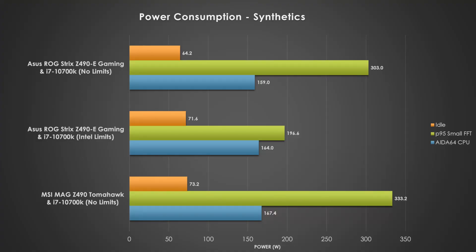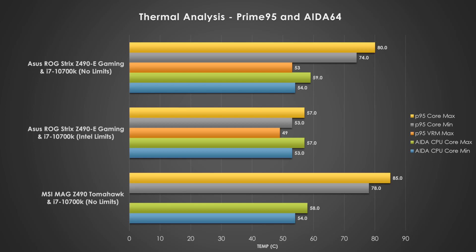Now shifting gears, let's look at the power and thermals of this particular 10700K sample. Looking at the base power consumption numbers, the Z490E struts its stuff with superb efficiency with limits disabled. And considering the temperatures we are hitting, it's surprising how well the Z490E manages to hit its performance numbers at the reduced processor wattage and temperatures. Unfortunately, I didn't grab the VRM temperatures when I was testing the MSI motherboard, but regardless, the ASUS VRM design on this Z490E is just way overkill when it comes to day-to-day driving and modest gameplay, and it really leads to our overclocking results — just how over-engineered it is.